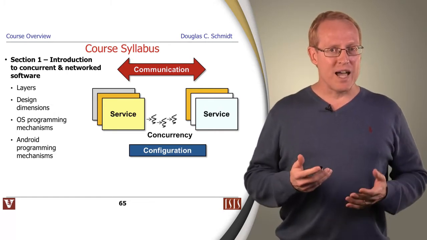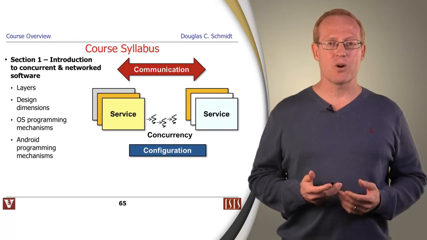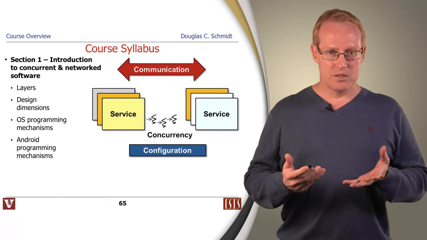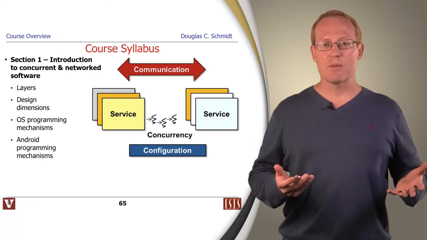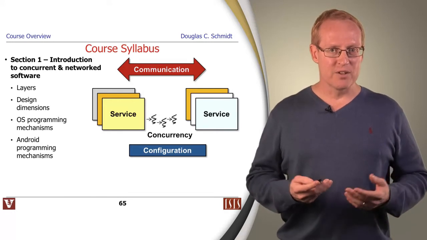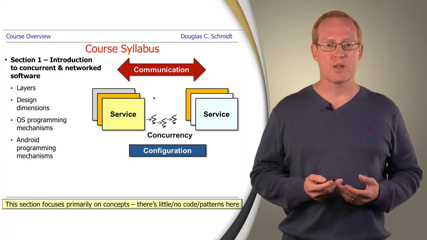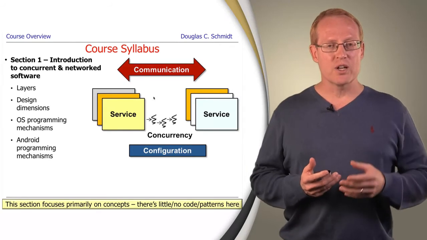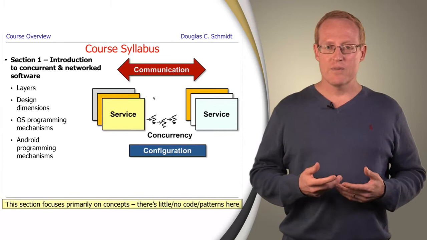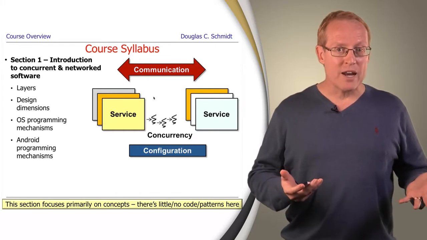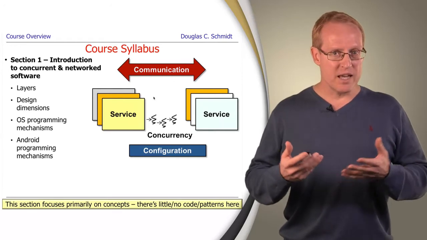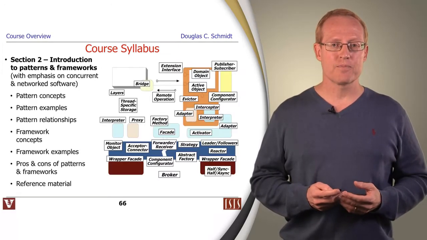And then we'll spend a little bit of time providing that background I discussed before so that you will have an understanding of some of the key operating systems programming mechanisms, as well as some of the mechanisms that you'll find if you're using Android, because Android will figure very heavily in some parts of the course as well. This section focuses primarily on concepts. There's very little code. There's really not much even discussion of patterns at this point. We're really talking about the basic building blocks you'll need to make sense of the other material that we cover.